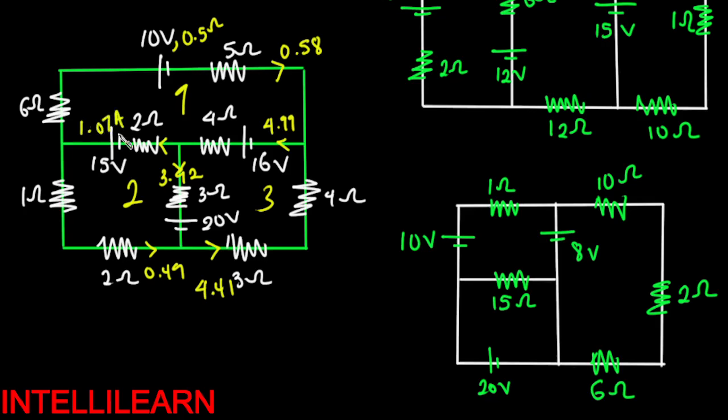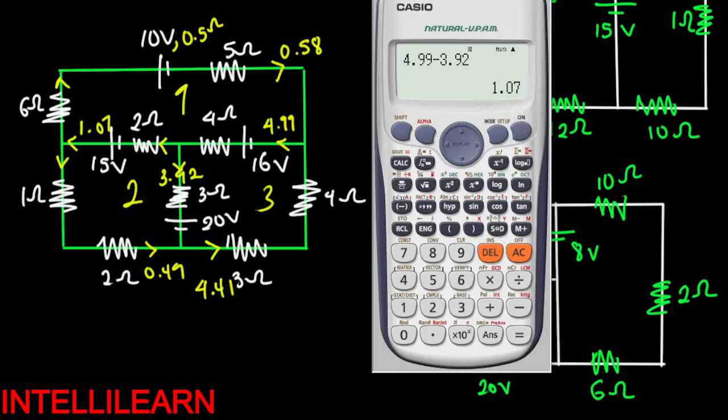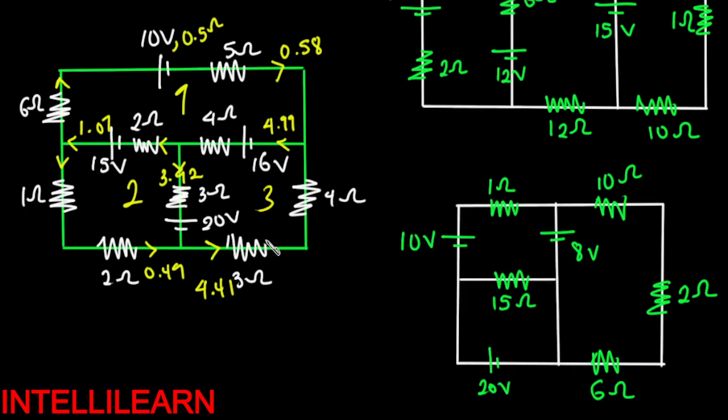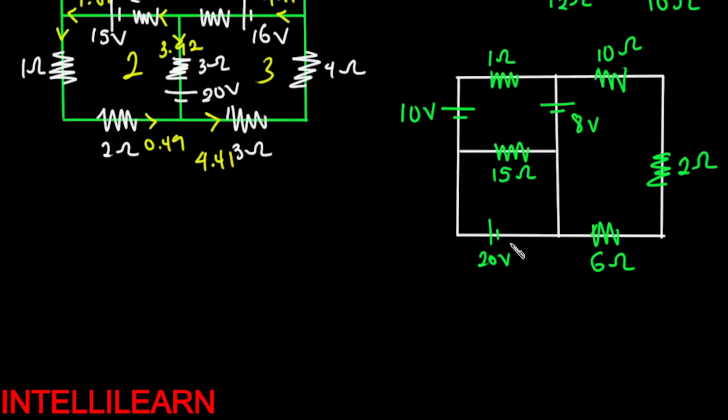1.07 amperes. You see that there is no waste of time here. So the current entering here is 1.27. Coming down here is 0.49. And going out here is 0.58. See that even if you add this 0.58 plus 0.49, it still gives you 1.07. 0.58 plus 0.49 must be 1.07. So look at that. It is really easy to solve. Let's solve this last one.